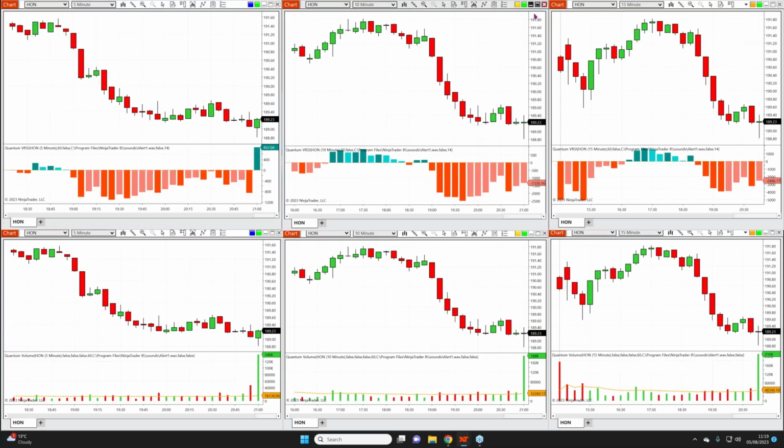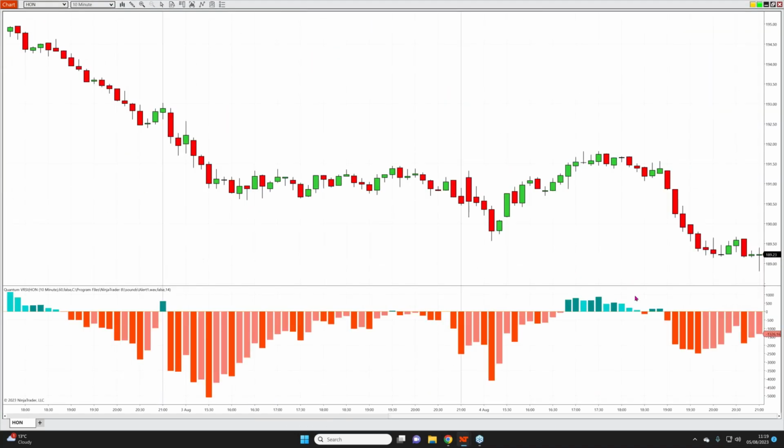So that was on 5. Let's have a look at it on 10. There we go. So this is the start of the session here. You can see the height of the bar there, and then we very quickly reverse into the rally to reverse that bearish phase. But it's really not going too far. And then we come down into this nice trend lower, rising pressure bars here, nice and tall. So it's really confirming that we've got some decent bearish momentum there. And then we tail off towards the end of the session.